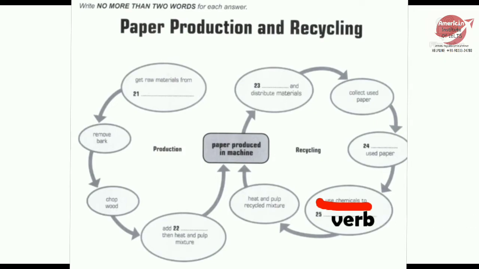And lastly, heat and pulp recycled mixture, and again paper produced in machine. So that's how the process goes on. Okay, so I hope these videos will be helpful and you will be able to understand to a great extent, and you will be able to excel at listening fill-ups, and very soon these things will be improving your scores. And from these videos I am also sure about one thing, that these things will also help you in your reading fill-ups. Though I'll be making a video on that too. Okay, so do this activity.